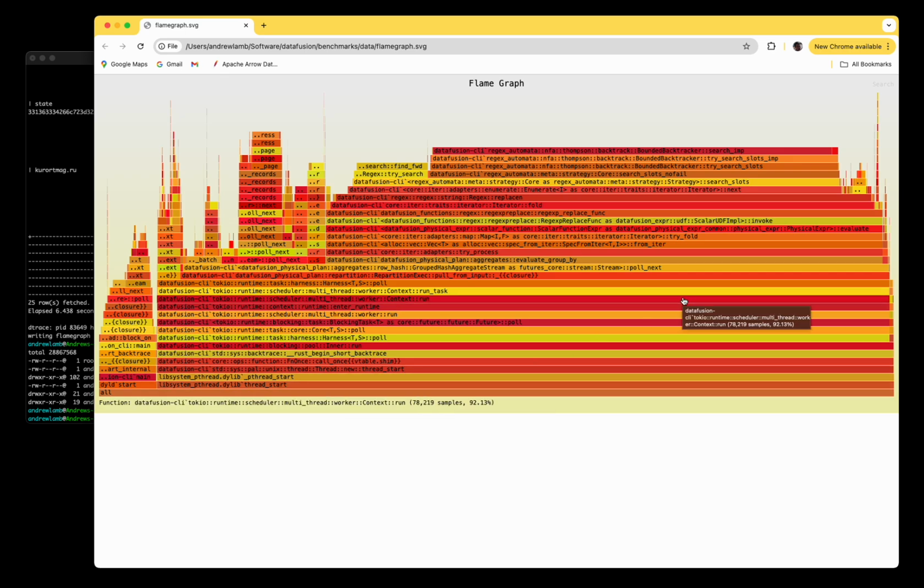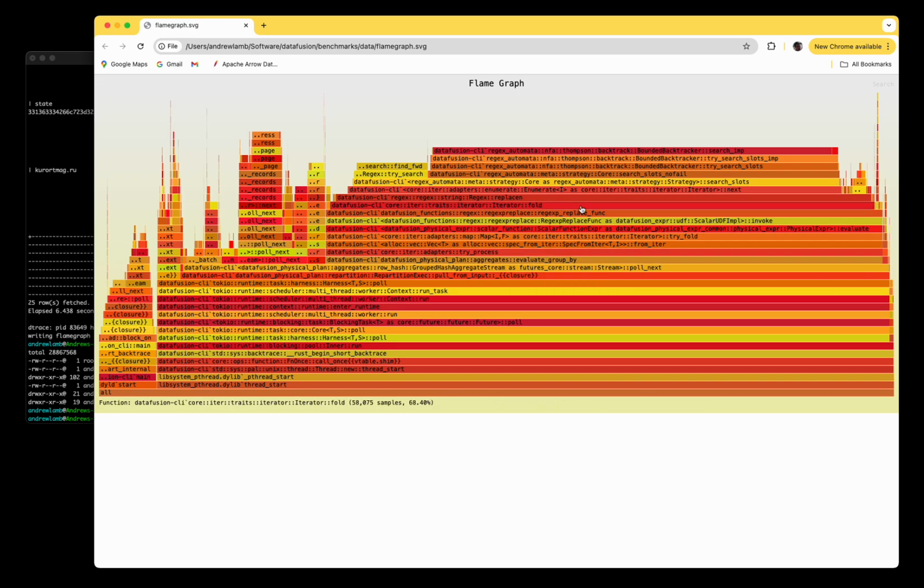The way to look at this is the horizontal width of a particular bar is the relative amount of time that was spent in that bar. So in this case, like 70% of the samples, and that means 70% of the time, was spent in whatever this physical aggregate is. If it was 75% of the samples, that means approximately 70% of the runtime is probably spent doing whatever is happening here.